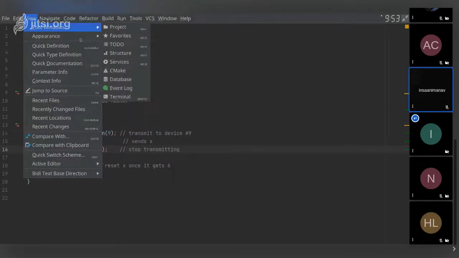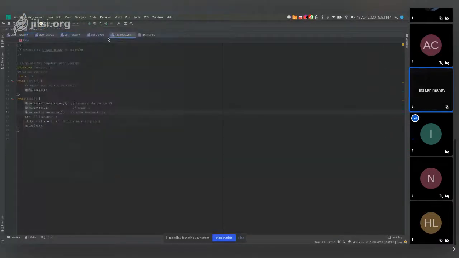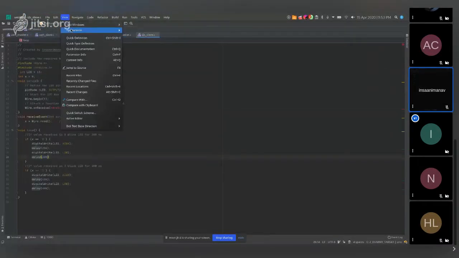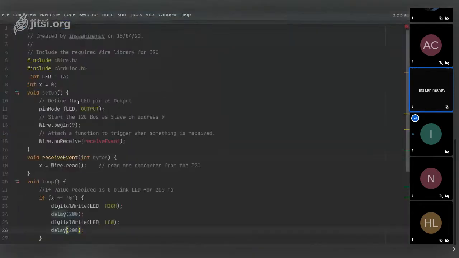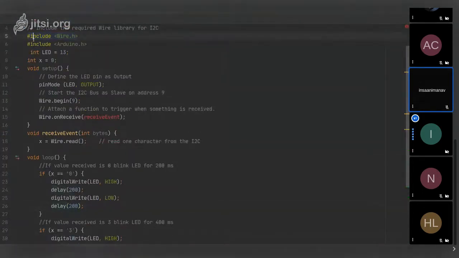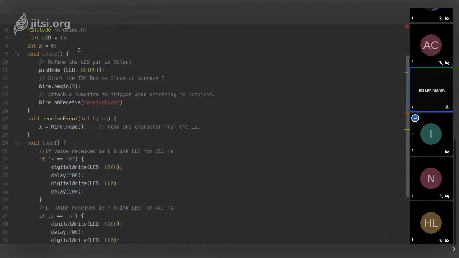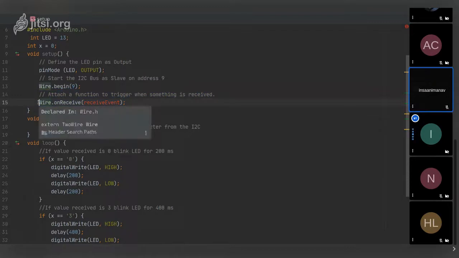Let's look at the slave code. We have the Wire.h library. What we are going to do is set the address 9 and start the I2C communication. Then we are going to define the function Wire.onReceive. What this does is, as soon as data is received, it will call another function.